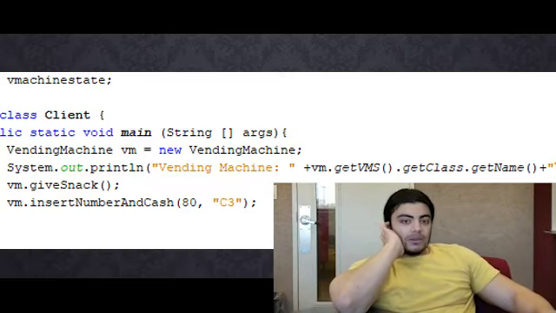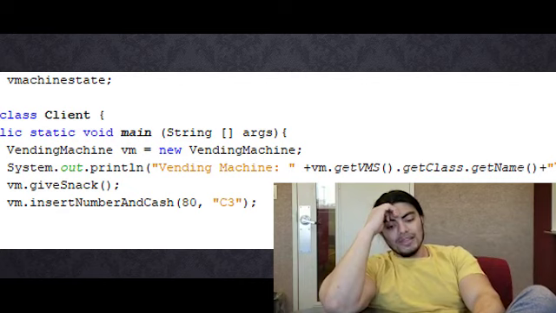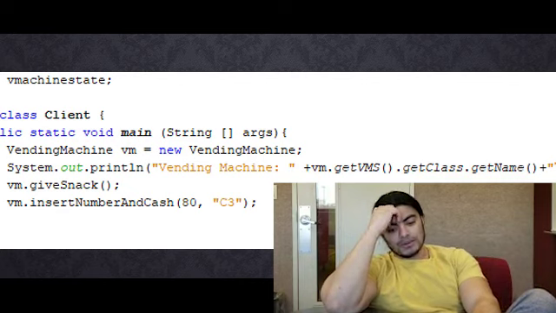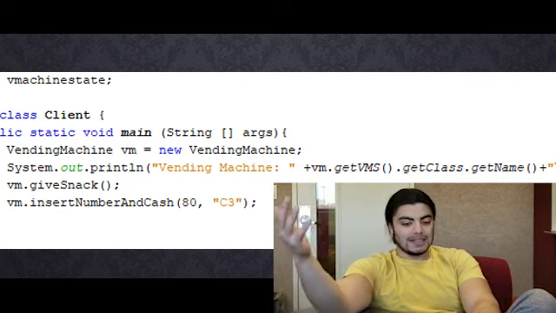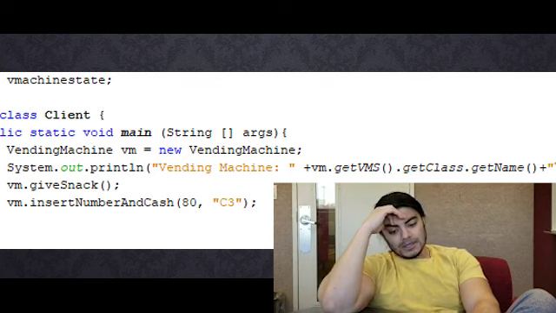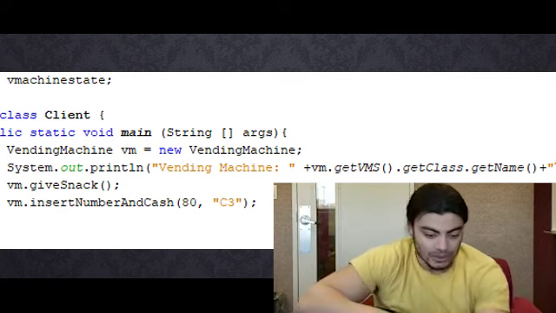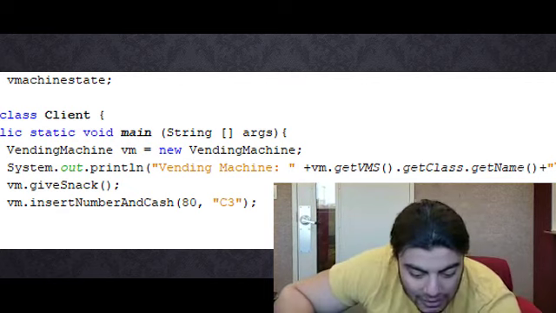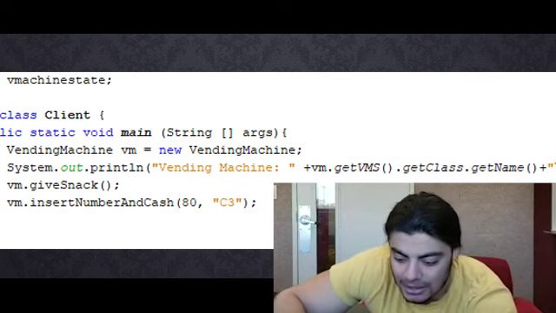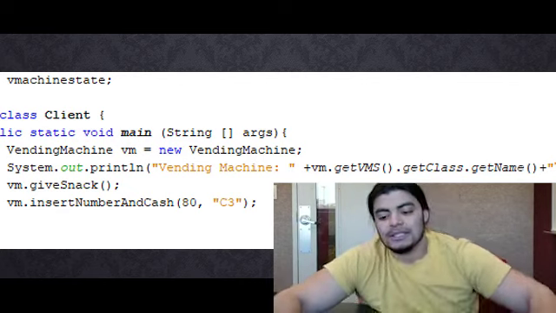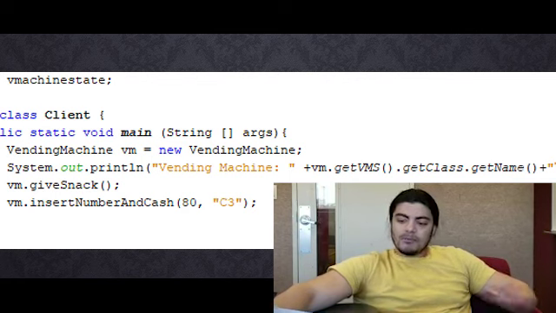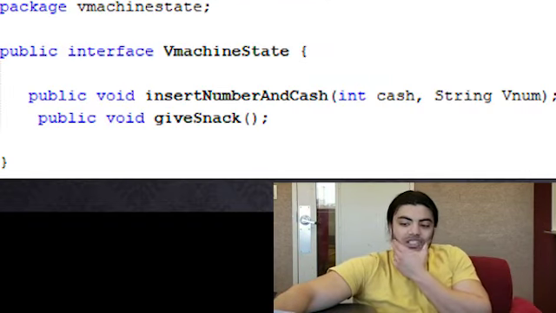All right, so now we will explain the code. We will explain the code for the vending machine, all right? So we got the client class, okay? The client class is just basically what calls everything to one another. So we're just gonna start with a different class. Let's start with the public interface VMachineState.